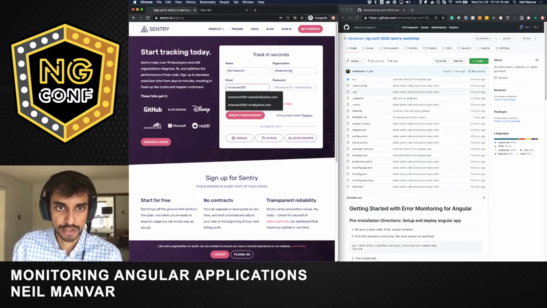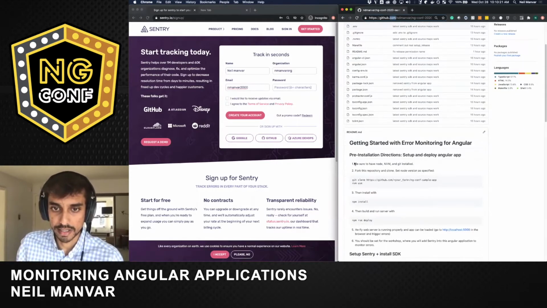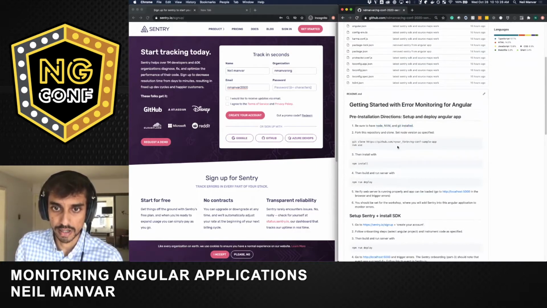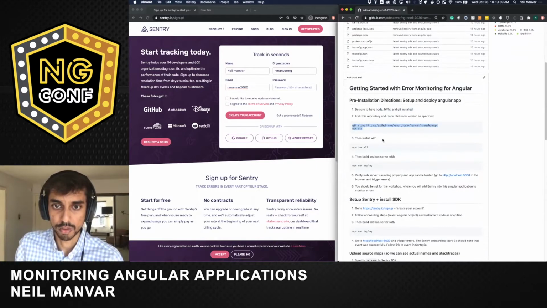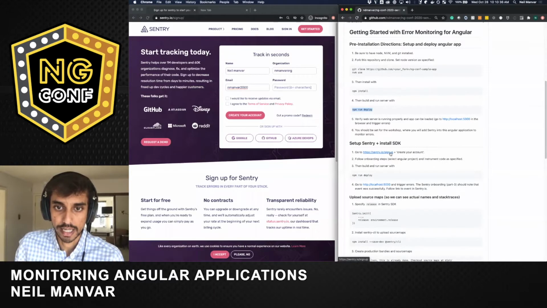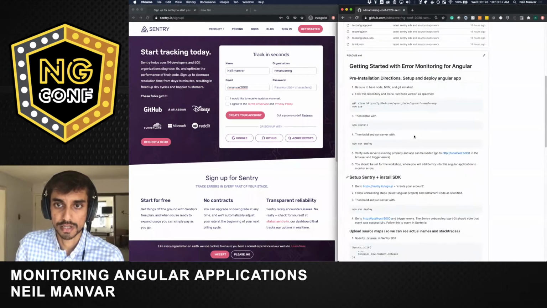And folks should also do that. And this is all outlined here. So starting right at the beginning, prereqs were just to have nvm, node, and git installed. And then we're going to go ahead and fork and clone this. And then npm install, npm run deploy. And then following that, we're going to go ahead and get set up.